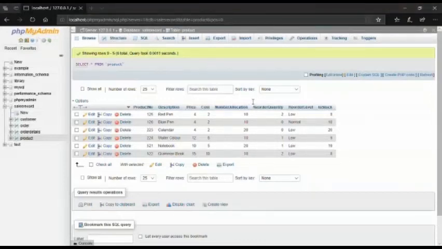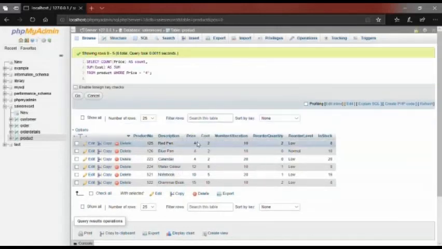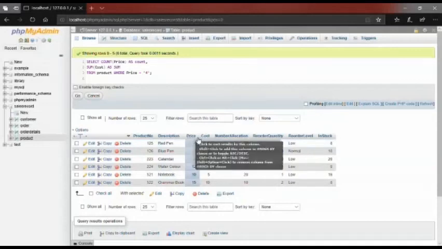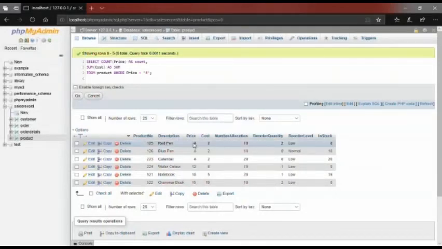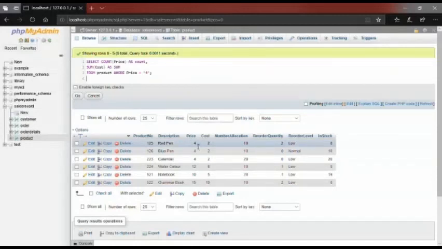For query 2, we want to use an aggregate function, count or sum or maximum, and we use this code to execute this. Select count, price from this table, and sum all the cost where the price is equal to 4.